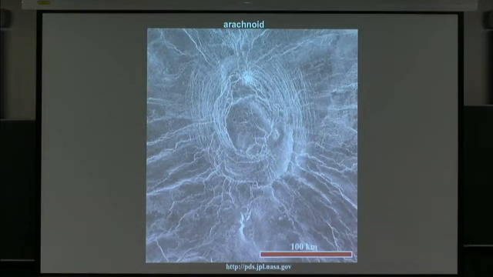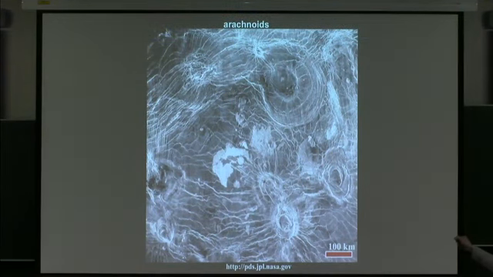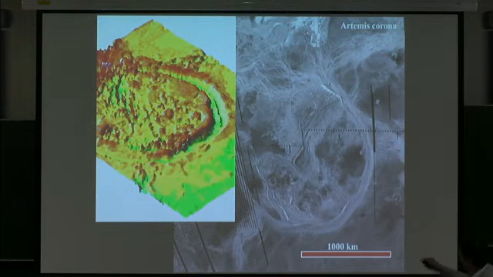Then if it's a big plume, it's actually very difficult to imagine that with the lithosphere it can create structures which are as small as that. In addition, they are part of big clusters, as you see. And you have a cluster of structures. Probably this big structure is formed by the plume. But then what are those small structures forming within this big ring, which is 1,000 kilometers across? And there is a structure such as Artemis corona, which is almost 2,000 kilometers across, with lots of complicated things happening in the middle of this structure, and then a belt, which was sometimes interpreted as some kind of subduction zone on Venus.